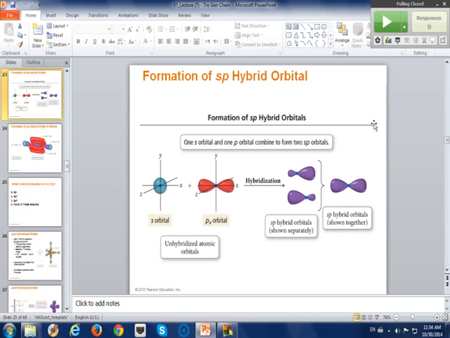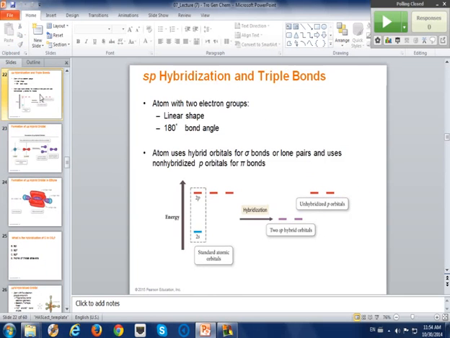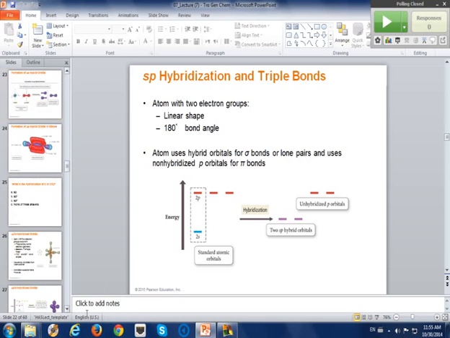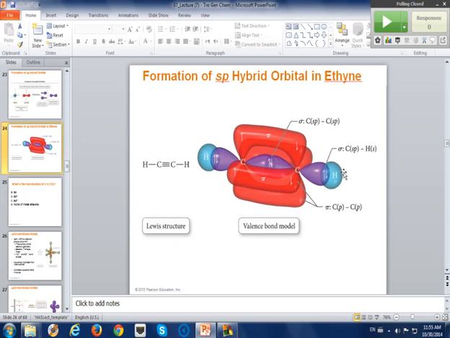Okay, so also we can consider examples where the central atom would involve blending of one of the P with the 2s, and this results in sp hybridization. Okay, and so a good example of that is in this molecule acetylene, and I know you can't jot all of that information down.